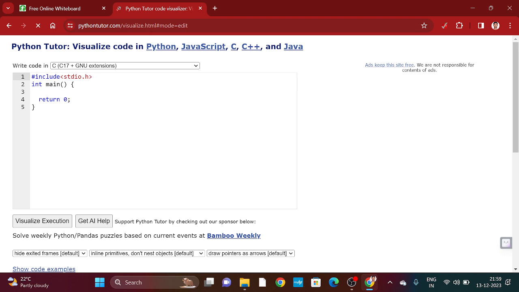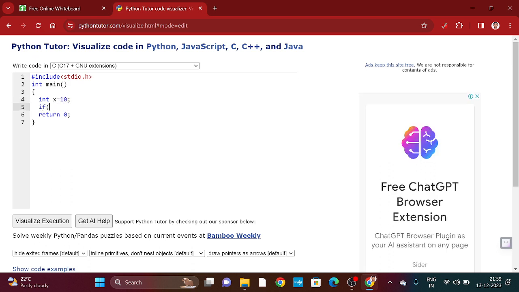Here I'm going to write int main, and I'm going to take a number, int x equal to 10. So if x bitwise AND with 1 is double equal to 0, why? Because we are checking whether that value is 0 or not.